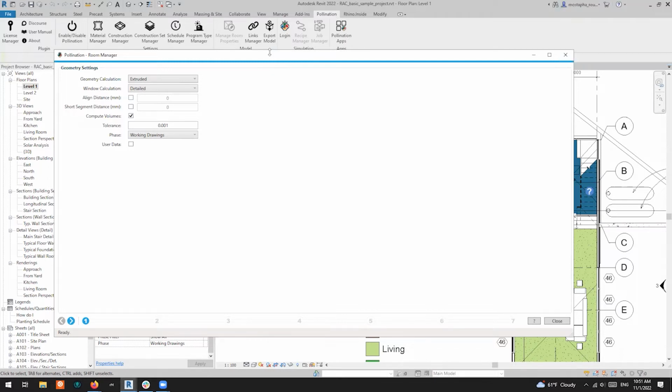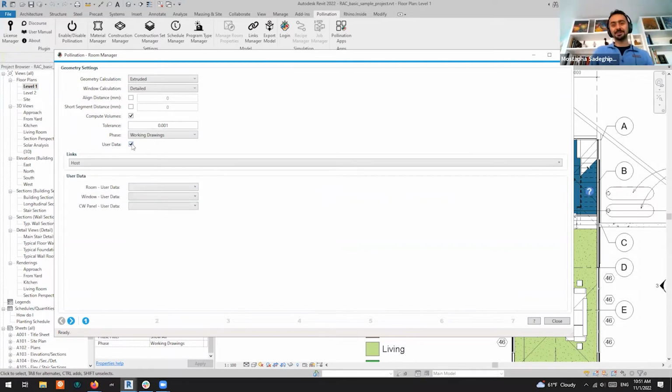What was the use case for the user data that you saw the community ask for it? So it was more of a customer than a community in this. I mean, they're part of a community, of course. So the thing is, say you have a smart glass, right? And you want to assign the type of the smart glass that you have, to assign a specific shading logic to it from your Revit model.